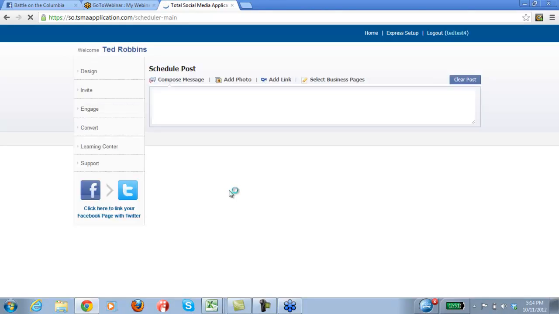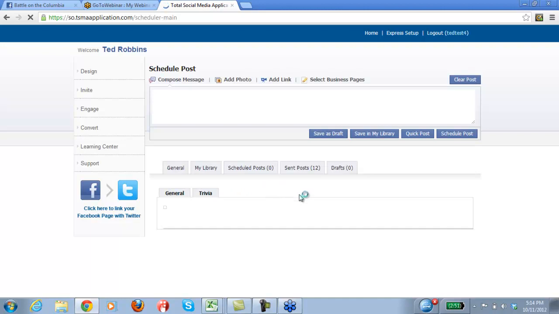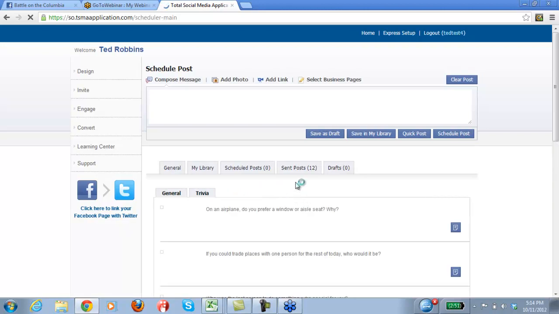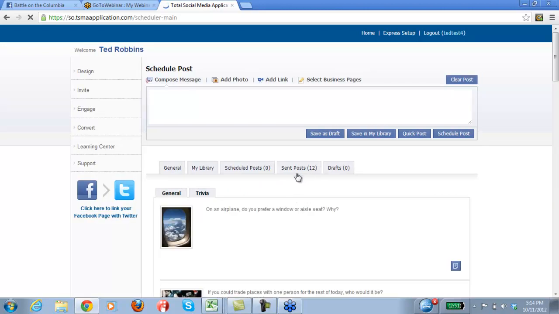And again, this is where I can benefit by coming into the Post and Leap that I got from my end, and I can see the individual sent posts. I can create a quick post by coming up here and creating a quick post. I can add a photo to my individual post by clicking add a photo. I could have also added an overall link to a separate one.